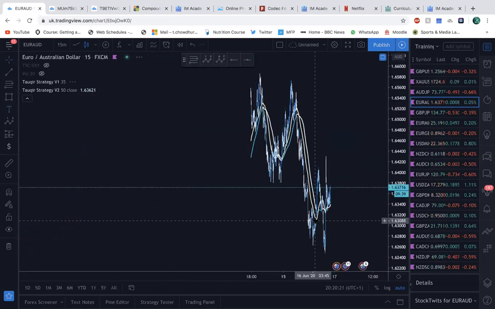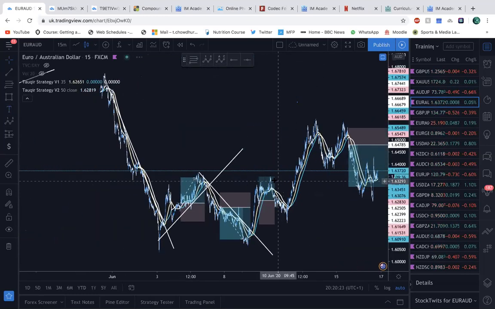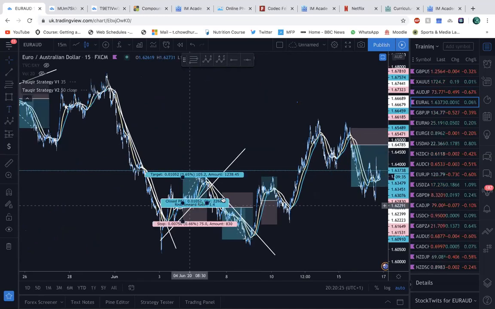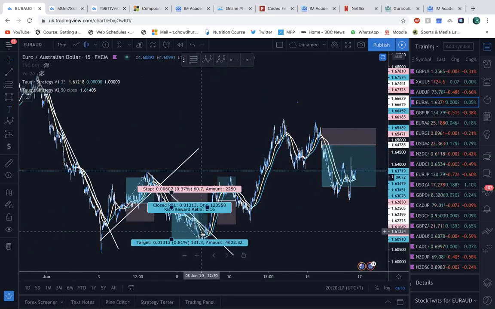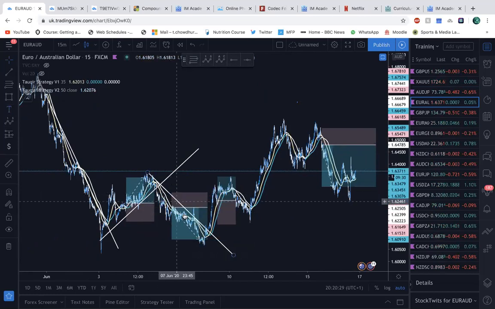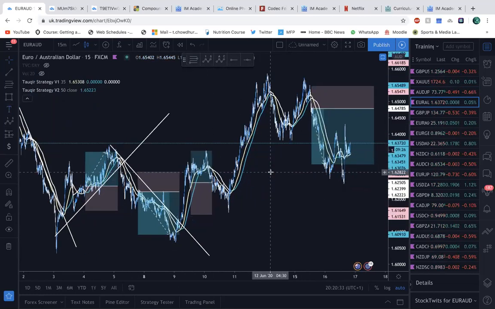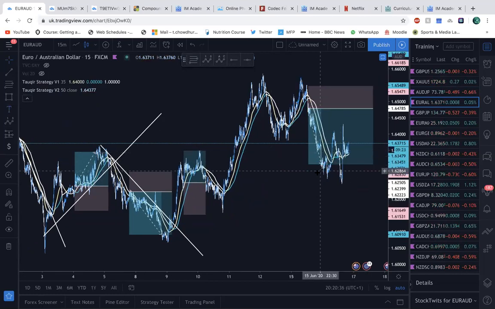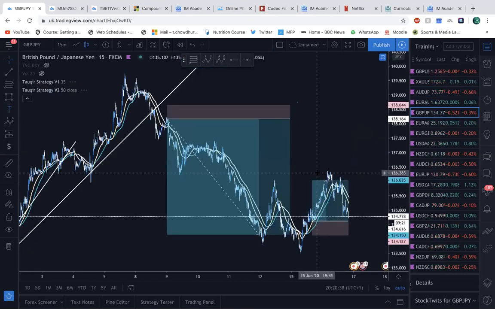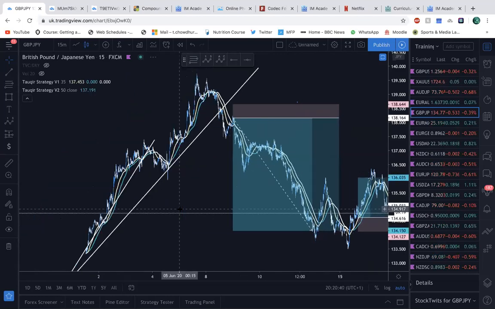Another example, Euro USD, right? Here we go. Downtrend, crossover, caught the buy. Another downtrend. I'm sorry, this was an uptrend, caught the sell. Another downtrend, caught the buy. Like, I've been just banging this out ever since I discovered it and just catching pips, and so has my team. You know, another example, this is GBP JPY. So this works on all Forex pairs, by the way.